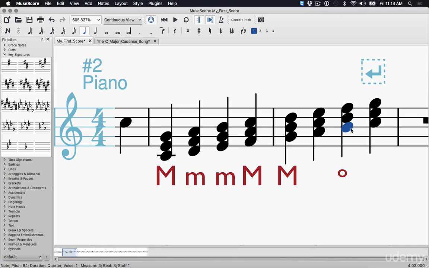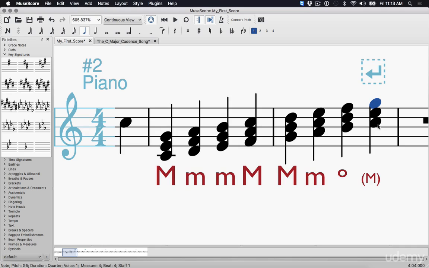The seventh one is just the weird one. This is what's called a diminished chord. You can think of a diminished chord as kind of like a super minor chord. It's kind of ugly. This is going to be B diminished. And then we're back to a major. So this is C major. So the pattern to remember is major, minor, minor, major, major, minor, diminished, major. Okay? That is a pattern worth remembering because it always works.